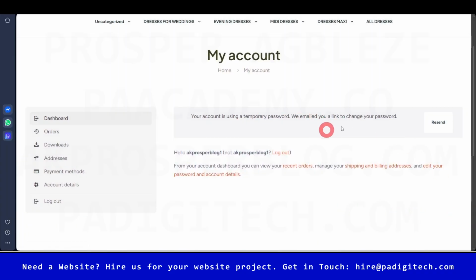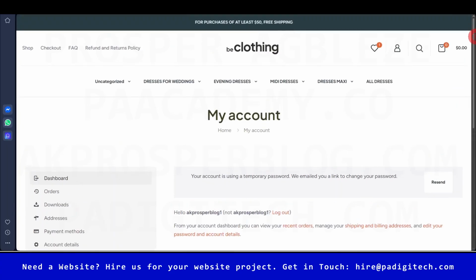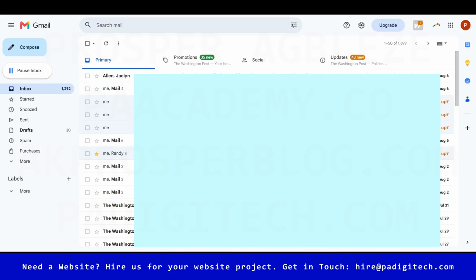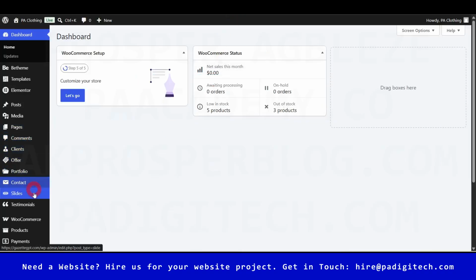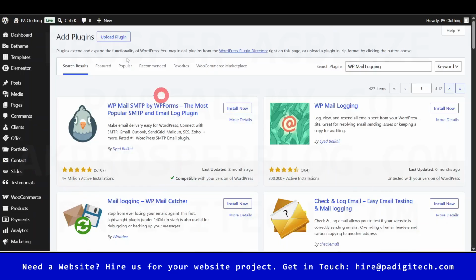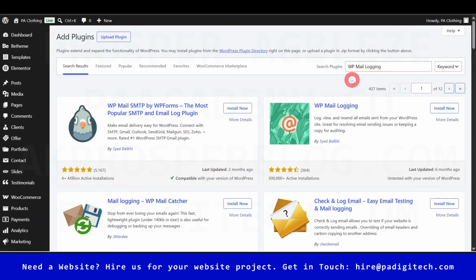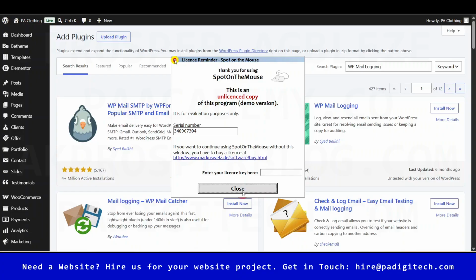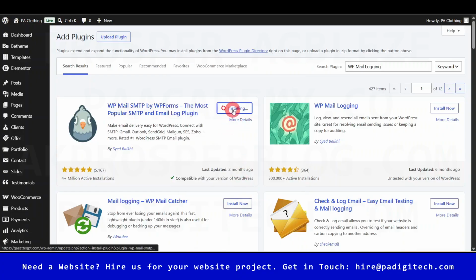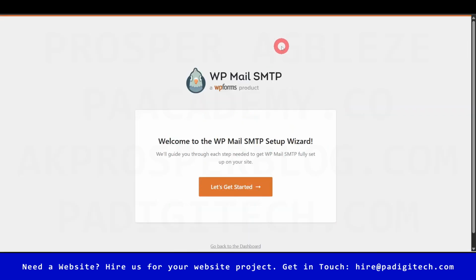Once you create yours and you notice that the emails are not delivering, this is what you should do. Just come back to your dashboard and download this particular plugin. You just put in WP Mail login. This is a particular plugin that we need to install. Don't forget, you come over to plugins again. Under plugins, you see add new to take you to this page. You put in WP Mail login, and this is it right here. Go ahead and install and activate this plugin. While this is installing and activating, let me show you something so that you can rest assured that it can be a regular problem.